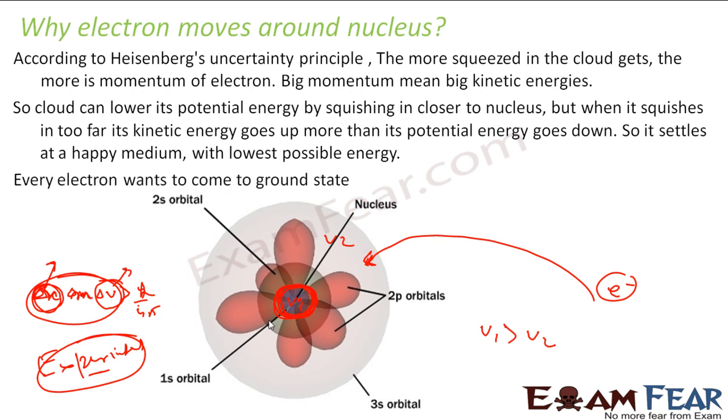Also, every electron wants to come to the ground state. But if this particular orbital is filled, the third electron coming has no option other than to occupy these spheres, and when the fifth electron comes and these are occupied, it will occupy these shells. But they always try to come to the ground state. The ground state is the 1s orbital, where the electron also moves, but that has the least energy.